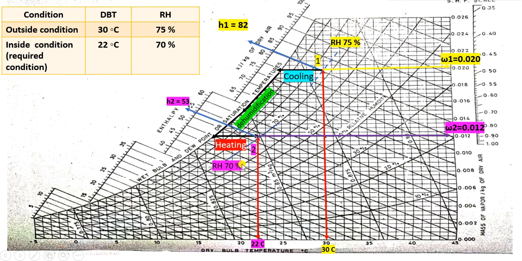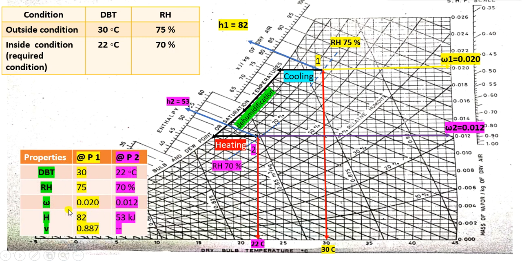Heating. Understood? Now I will list the properties at various points. Dry bulb temperature at point number 1 is 30, it is given. Similarly, dry bulb temperature at point number 2 is 22 degrees Celsius. This yellow color values box will show you the values at point number 1, and this pink color box's values will show you the properties at point number 2. Lastly, we have written one more property, specific volume. This small v indicates the specific volume. I have taken it at point number 1 only, that is 0.887. Why at point number 1 only? The reason is he has given the volume of air circulated in the outdoor conditions, so he has given it at point number 1. So here I have taken the specific volume.